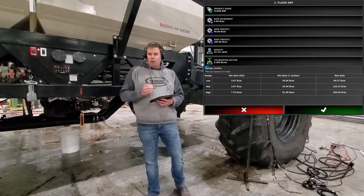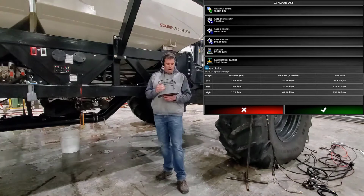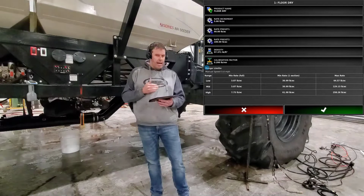So this tank does actually have floor dry in it, and we're going to show you that we can actually calibrate any product. All we're really looking for in the product is the cal factor on the bottom. Then below that you have your rate increment. So if you want to change your rate increment, you can do that. Or if you've already set that up in your products prior to seeding, it'll bring that in for you. So just touch on it and you can set what you want.